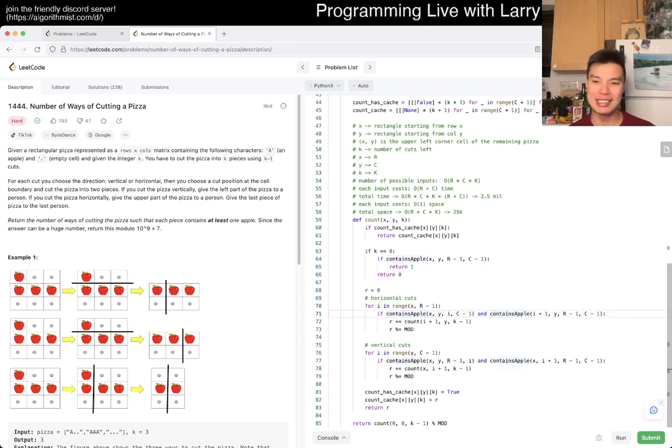And I don't think technically you need this part because this gets checked at the end, but it probably is an optimization that makes it slightly faster, to be frank, because you don't want to do work on a part that doesn't have any apples. And this, of course, is O of one anyway. So it's a very cheap check. Probably needed to pass the time limit, to be honest, because even with it, we end up spending 12 seconds anyway, right? So yeah, that's all I have for this one.